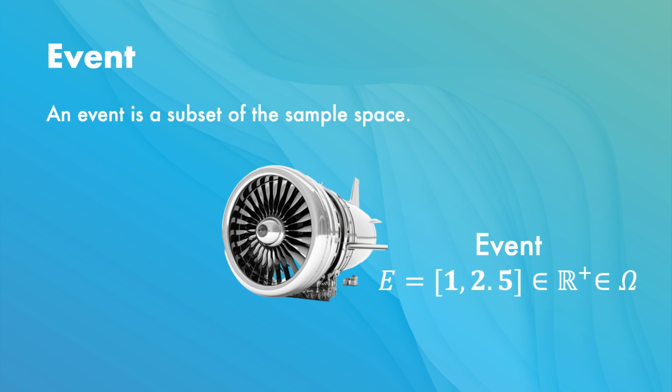If the sample space belongs to a random experiment that is continuous, we're dealing with continuous numbers. In that case, and it is also the example of maintenance, the events are a spectrum of numbers. So I can consider, for example, the event E, from 1 year to 2.5 years of possible time to failures. So we are interested in knowing if the system will fail between 1 year and 2.5 years.